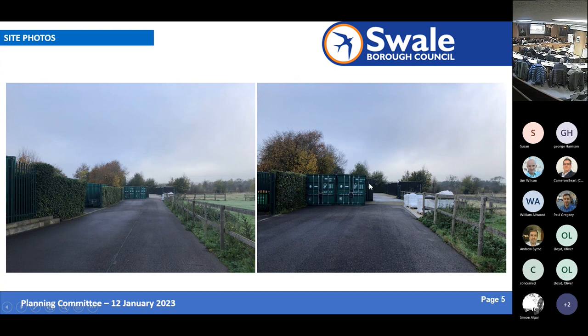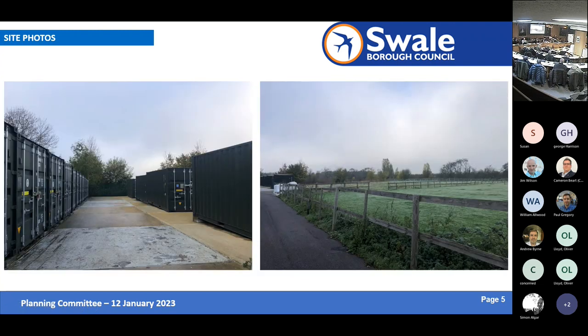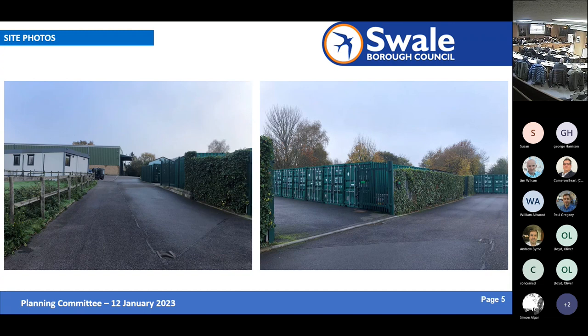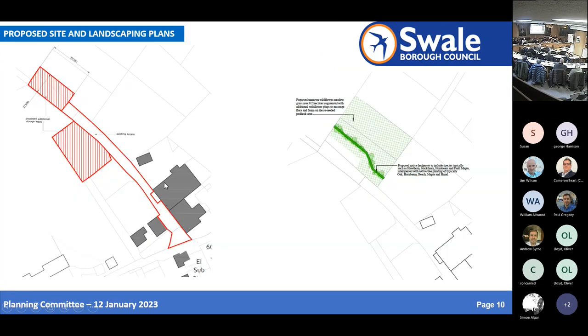Again, that's the area furthest to the north. You can see it's just got rows of containers. This is looking back towards Ball Lane. You've got the former farm buildings that have been converted, and again the storage area on your right hand side. Again, that highlights the size of the two areas, which are approximately 1,290 square meters in terms of the expanded size. So the expanded site has more or less doubled the site area of the operation.